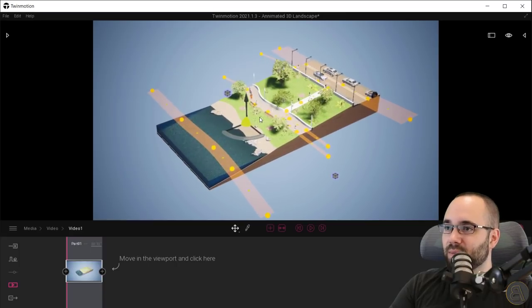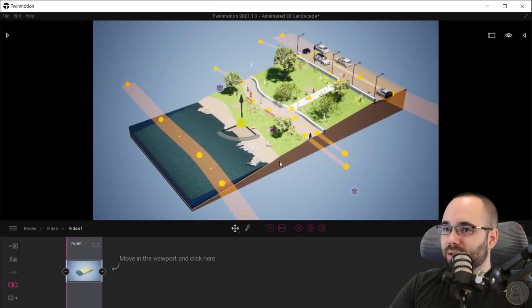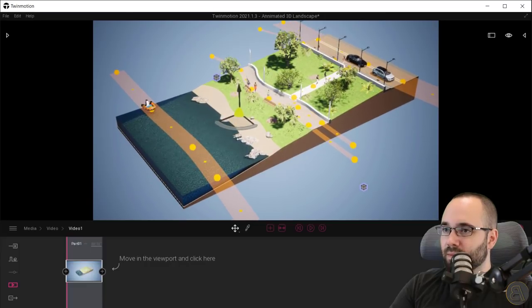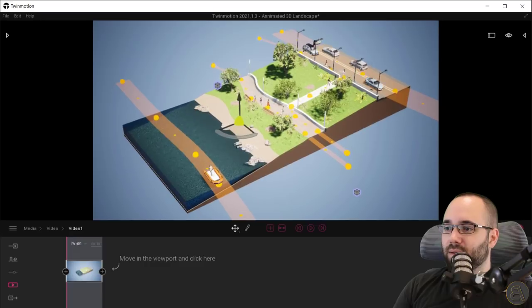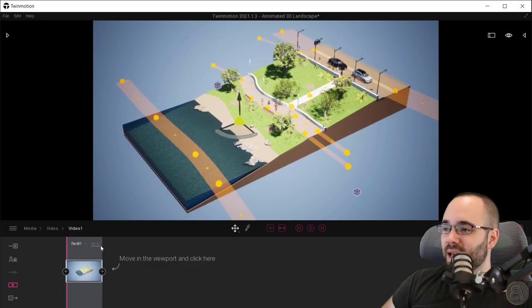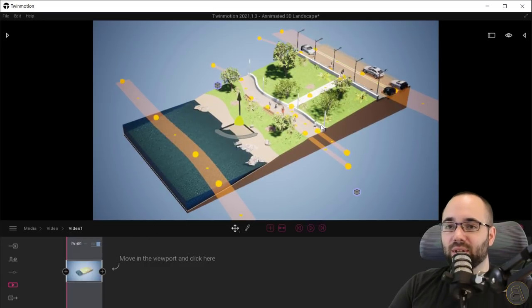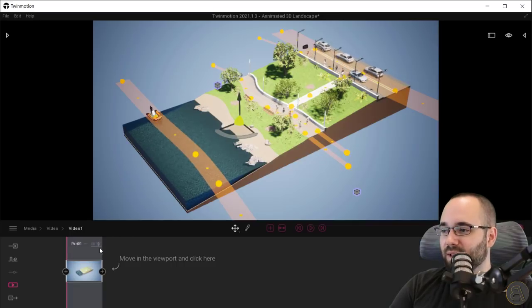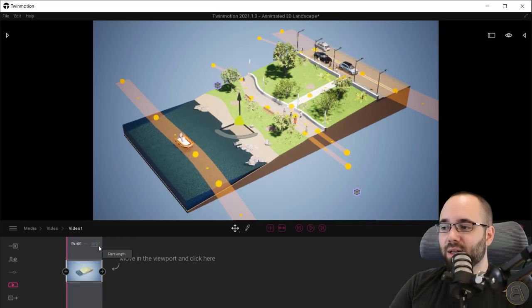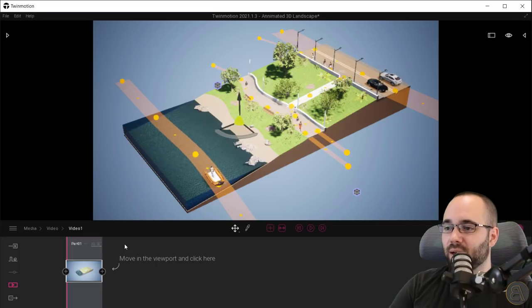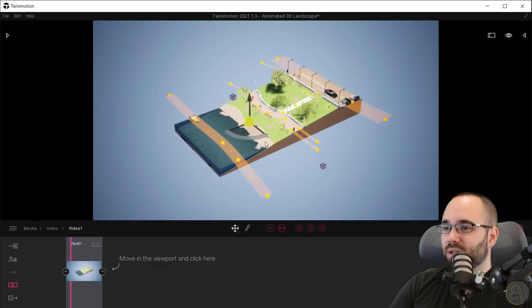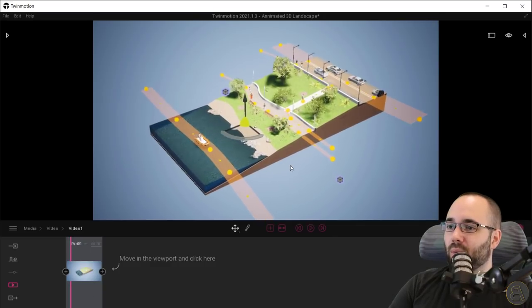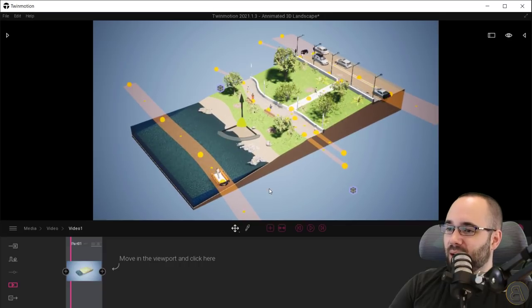So I'm just going to zoom in for this video a little bit. Perhaps like that. There we go. I really like the way this looks. And also here, now you can create multiple slides. In this case, I just want one, but you can define how long it lasts. So here, I'm just going to make it 30 seconds long for this particular video. And then you can just hit play. And then here, as you can see, it's playing that video and shows you just what that looks like.